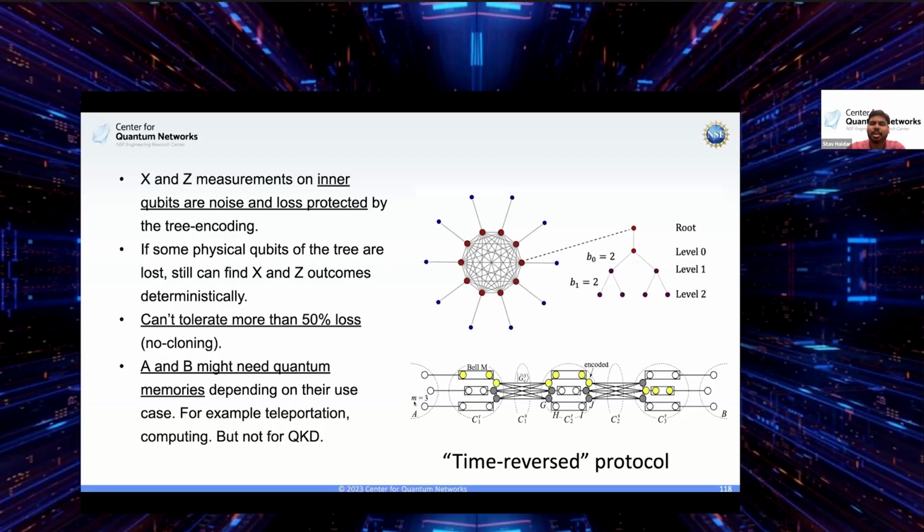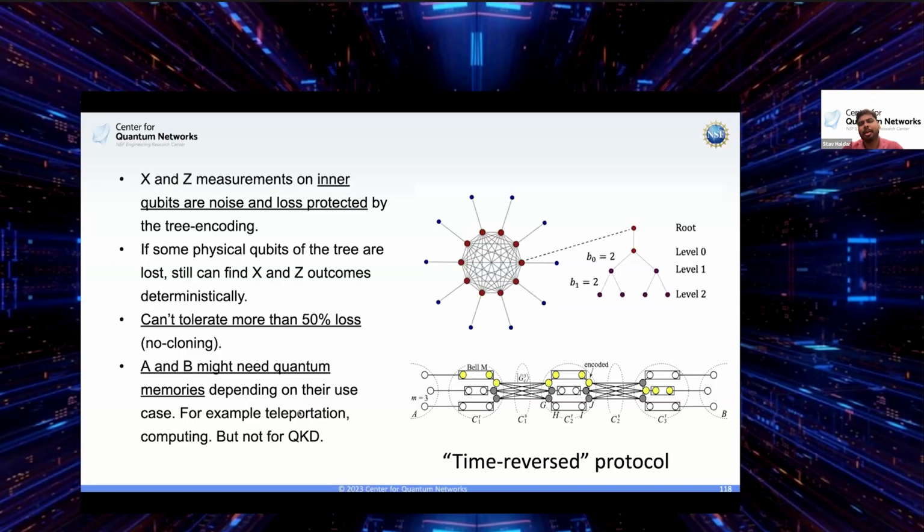And one more small point is that depending on the application, A and B, the end nodes might actually need memories, right? Because if they want to use it for some other operation, maybe they want to collect 10 entangled states and then do something, or they have to wait for some input state to come, which they have to teleport using that entangled state. Depending on the application that you have in mind, A and B might actually need memories, but that's really not part of the repeater protocol in some sense. The task of the repeater is to distribute entanglement between A and B, and that it can do without using any quantum memories.